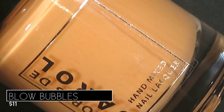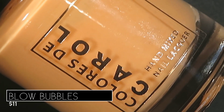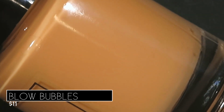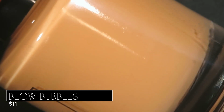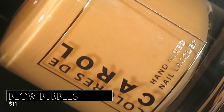Next is Blow Bubbles, which is described as being a creamsicle orange Crelly. And man, absolute perfection on that description. It truly is a soft creamsicle color. I feel like this one is quite color accurate on camera. It definitely leans more orangey than it does yellow, and it's just perfect for spring.